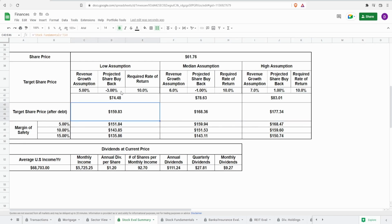Now let's adjust for debt. And boy, these numbers caught me off guard when I first saw them. But the way we adjust for debt is we take the cash equivalents, we take the net debt, we add them together, we add that to the market cap, and if a company has more cash than debt, this number comes up. And if a company has more debt than cash, then this number comes down. So you can see it does come up a pretty big amount, right?